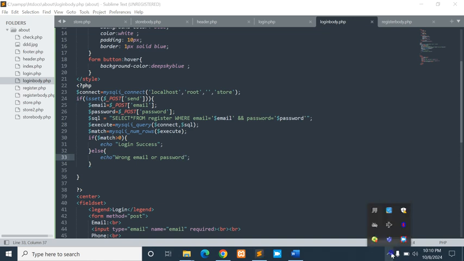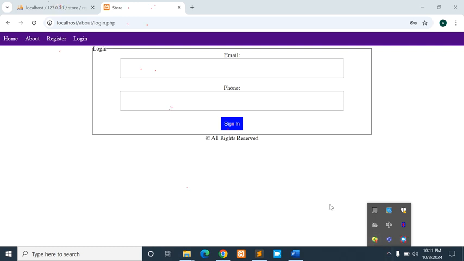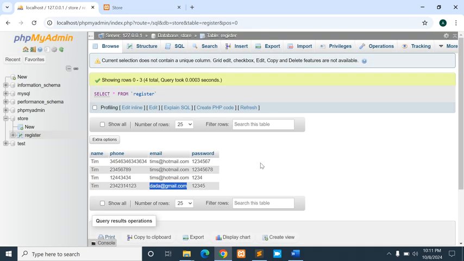So let's now go to our database. Let's come to this form now and then check. Let's refresh. Now inside the database, let's use this very last person who registered here. Let's copy the email.